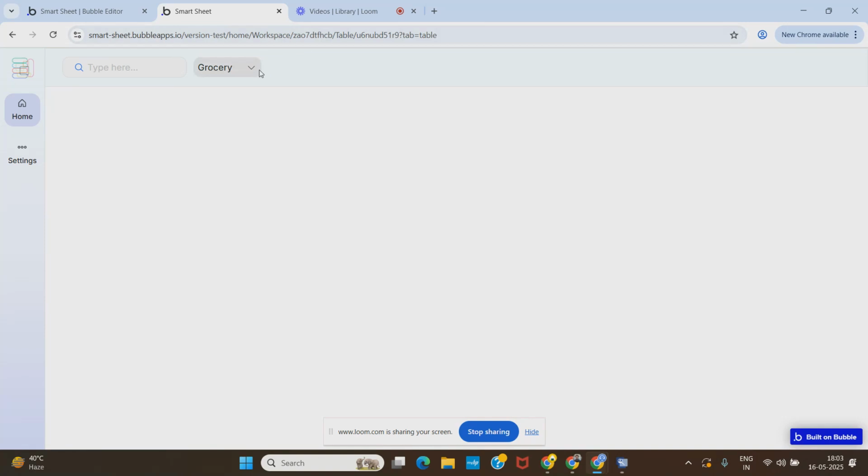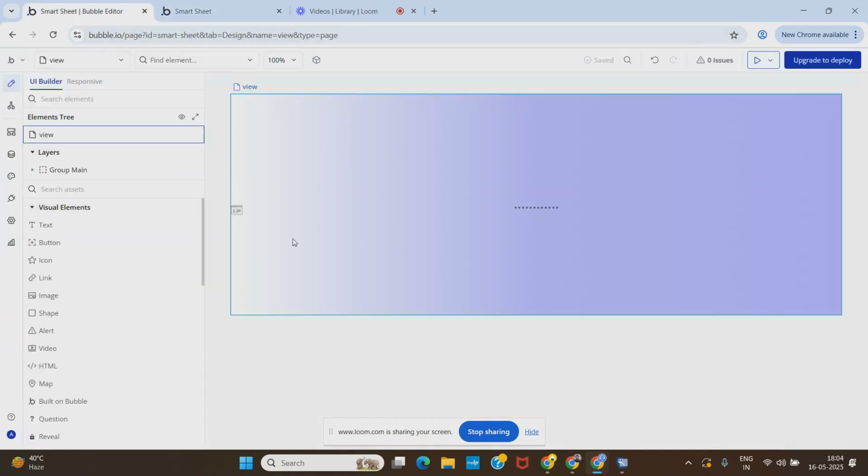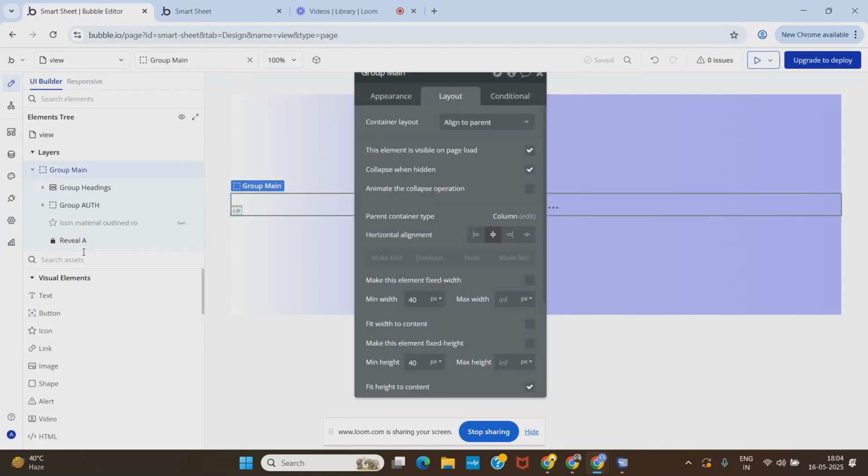That means I need to implement this at the page level only, so I'll simply say group focus.